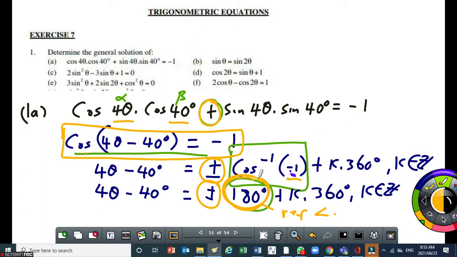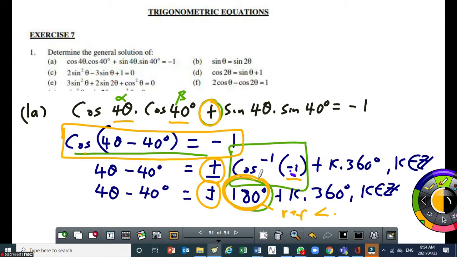There is no mark for that. It's just that the teachers, when they teach, they just write that the reference angle is called. In my case, when I teach, I don't need to write that reference angle is this, because I know that the angle that I get from the calculator is my reference angle. Okay? So when we get here, you need to be aware the reference angle is 180 degrees. That's the angle you get from using a calculator.